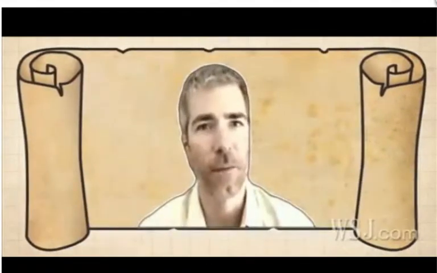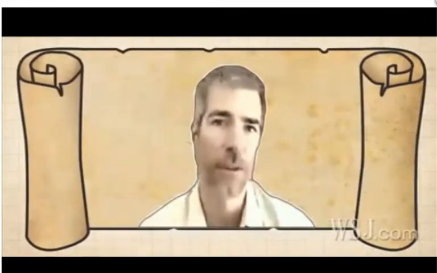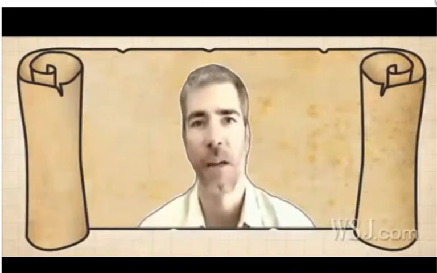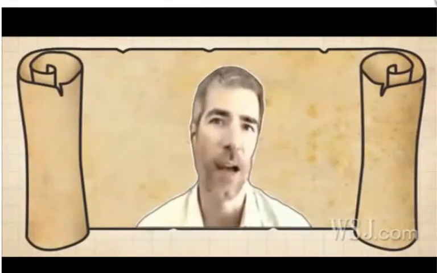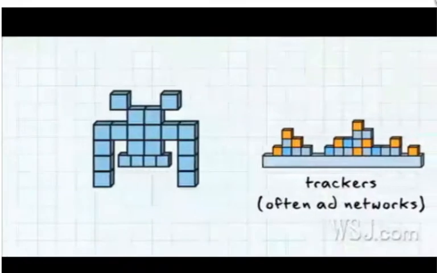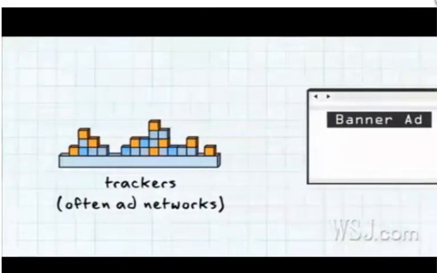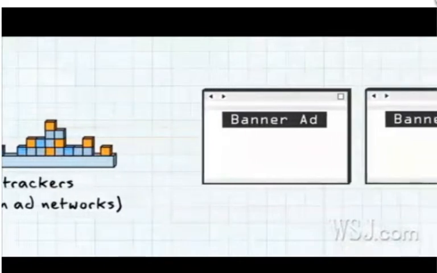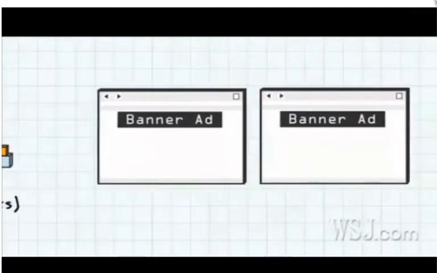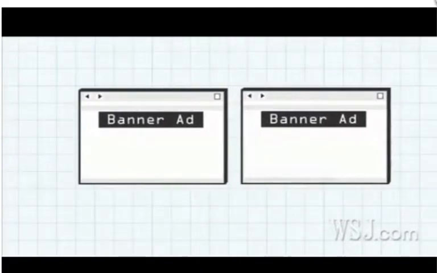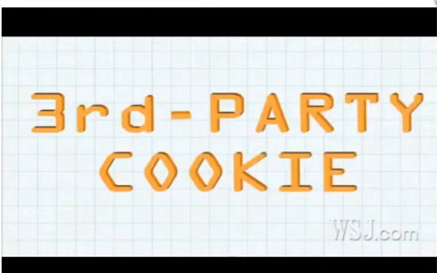A fair amount of effort was given to try to keep cookies from being shared between various websites that are not related. Although limits were built into the cookie at the start, trackers, which are often ad networks, have found ways to work around those limitations, allowing them to follow your movements from site to site. They do this using the third-party cookie.